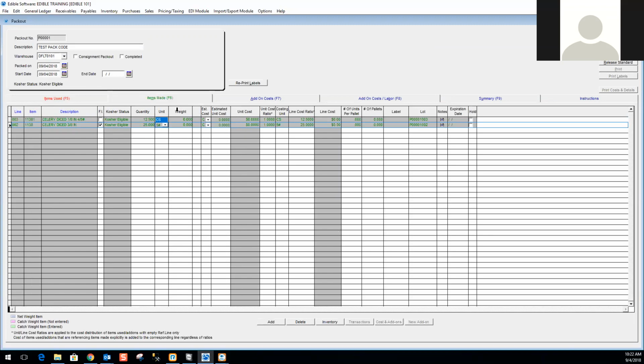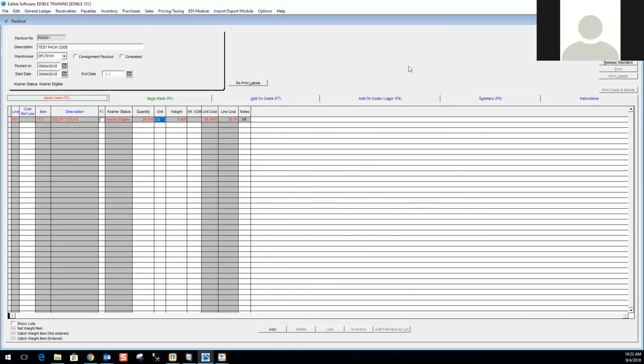All right, so there we go. After they have marked up whatever they need to, and I've made those adjustments, I need to go ahead and allocate. Of course, just like any other transaction in Edible software, I cannot post or finalize until I've told Edible where I'm pulling from. So you have two options. If they pulled the earliest received lot, or if that's all you really want to do, then you can auto allocate, and that will allocate on a first in, first out basis.